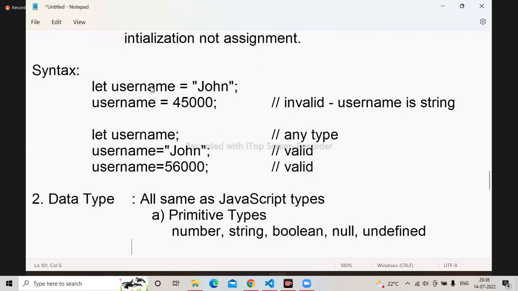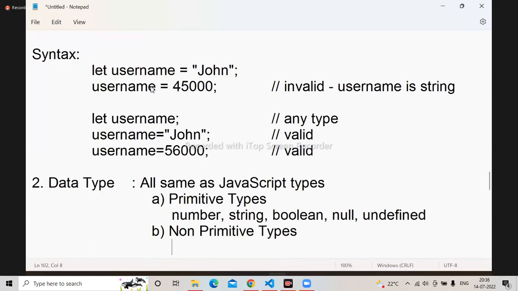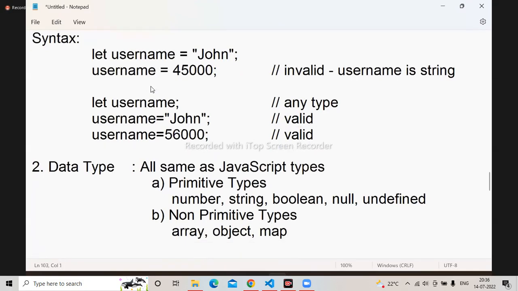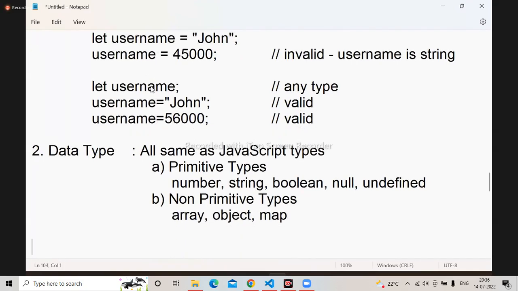These are called primitive types. We have non-primitive types. Non-primitive types means you have array, object, and map. These are non-primitive types. Now, JavaScript data types are the same here. What you use in JavaScript, the data types are the same here.